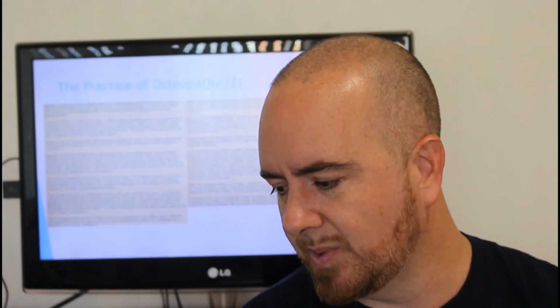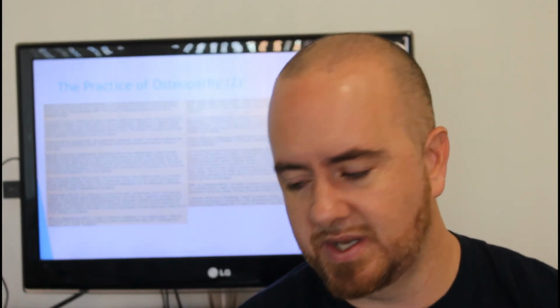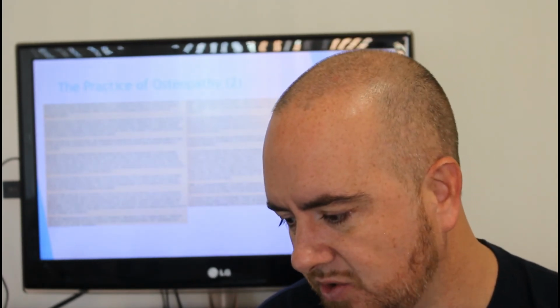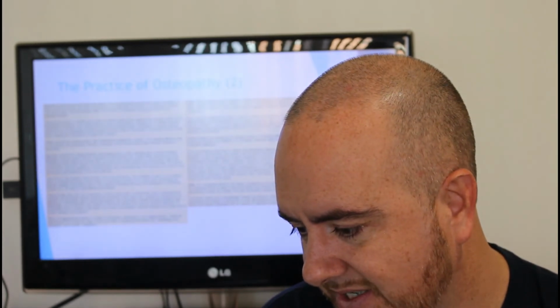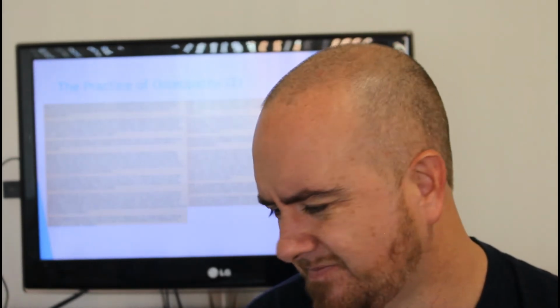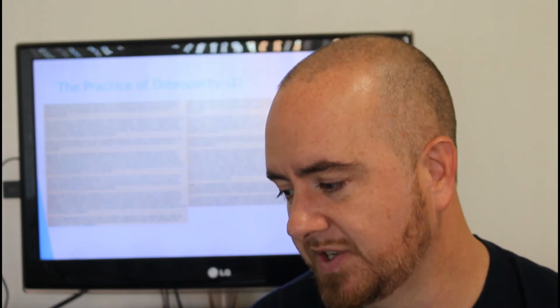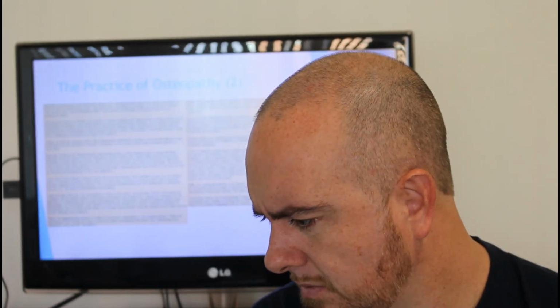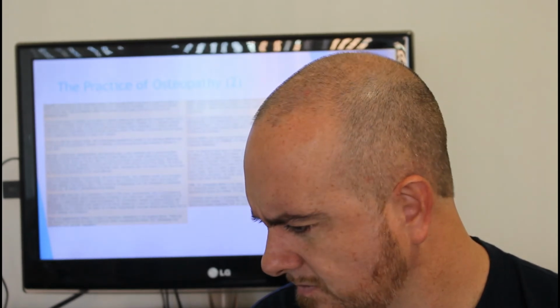We'll move forward. We won't necessarily go through all the details in the next few, but third in the hierarchy, the ligamentous lesion is usually of secondary importance to the osseous lesion. There are two features that should be noted in particular when considering this lesion: first, thickenings and adhesions, and second, relaxations. It doesn't go much further into it, so how do you identify it? How do you know what it is? It doesn't do that. Fourth, the visceral lesion is frequently overlooked as being of much moment as an osteopathic lesion.